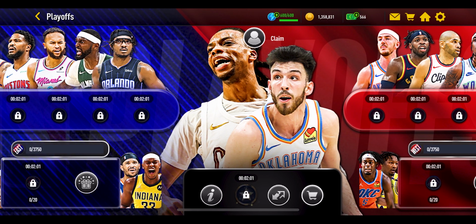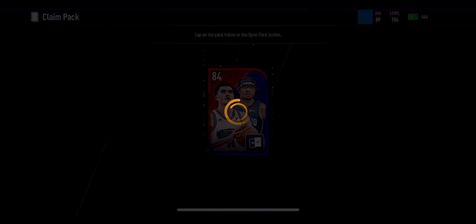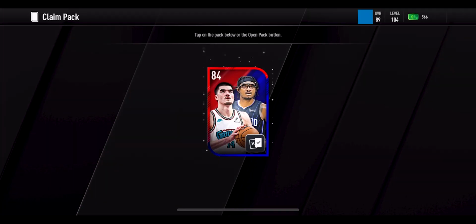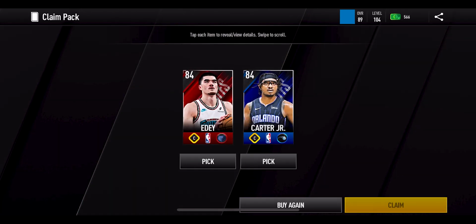So you want to essentially start things off by pressing on the claim button, and this will give you a select between either an 84 West player or an 84 East player over here. And this will correspond to the side at which you unlock first. Now, if you're trying to get both of the Grandmasters, you do of course want to unlock both sides of the map, and I'll go on to how you can do that a little bit later on.